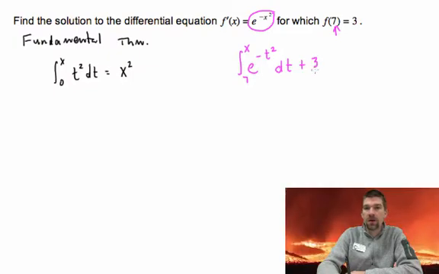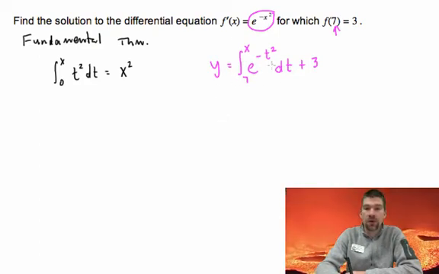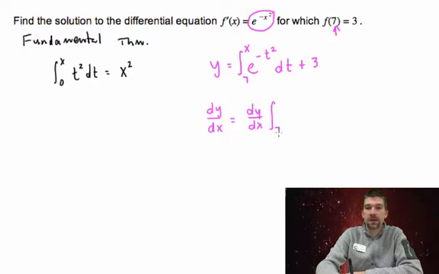And remember, with fundamental theorem, this was a y equals situation. If you just rewind a couple lessons, this is how the fundamental theorem works. And if you think about it, if you take the derivative of both sides, then we would have dy dx is equal to dy dx of this equation.